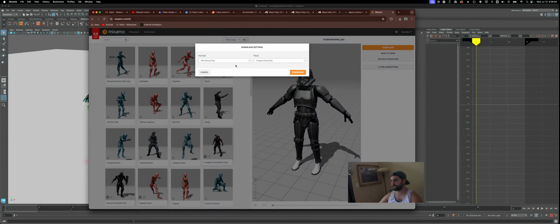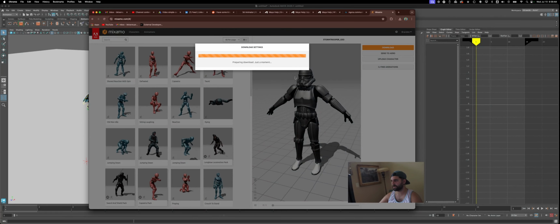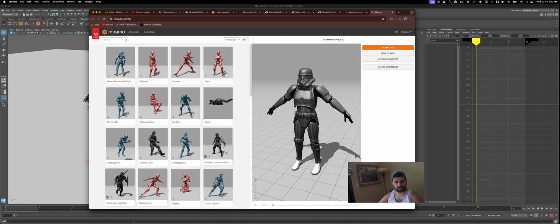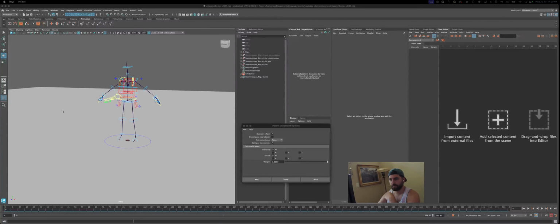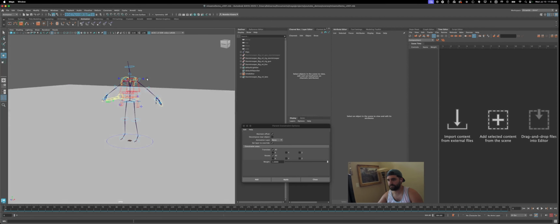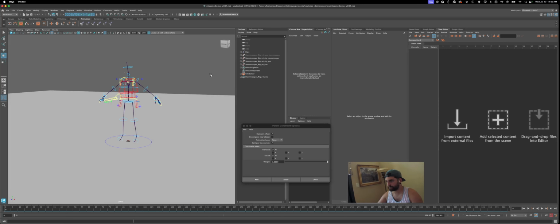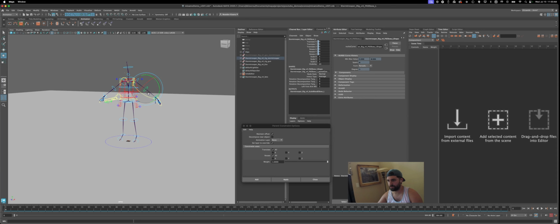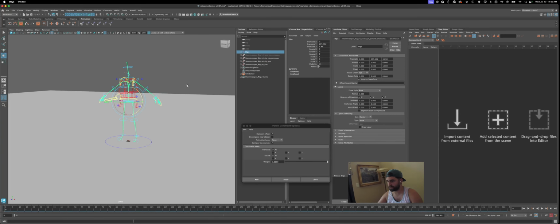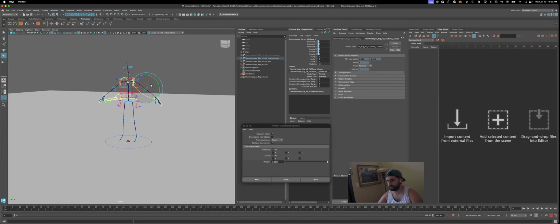All right, we're going to download this. FBX, original pose, download. And we're just going to open up this Mixamo folder. This is where I'm going to put the export. All right, so here I have the Mixamo skeleton right here, and each control, all of these are snapped to the location, not the rotation, just the location of each control.